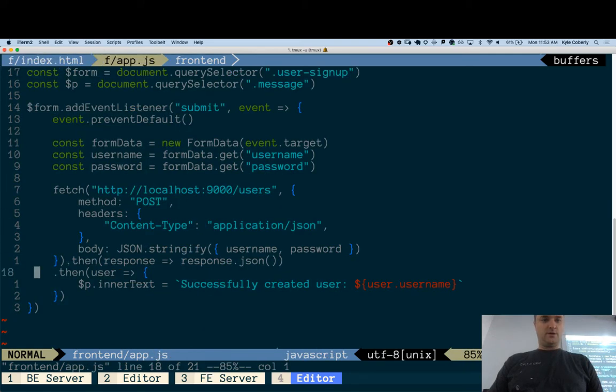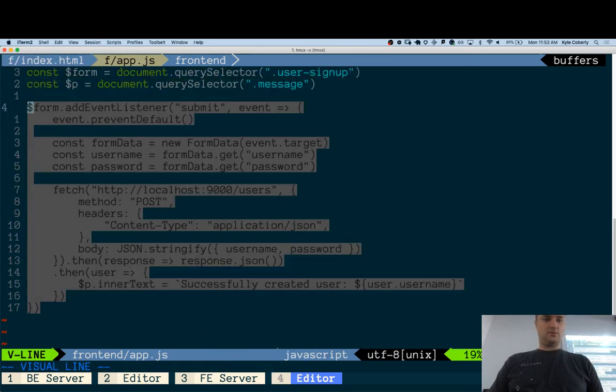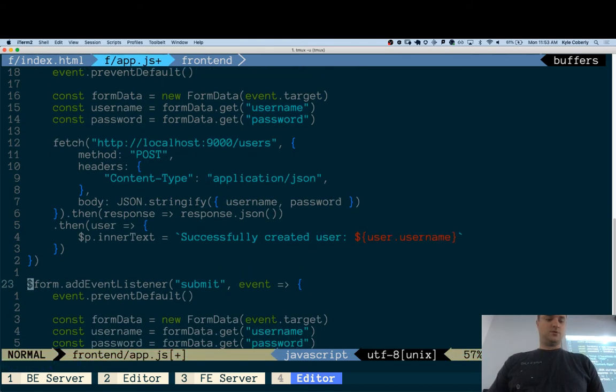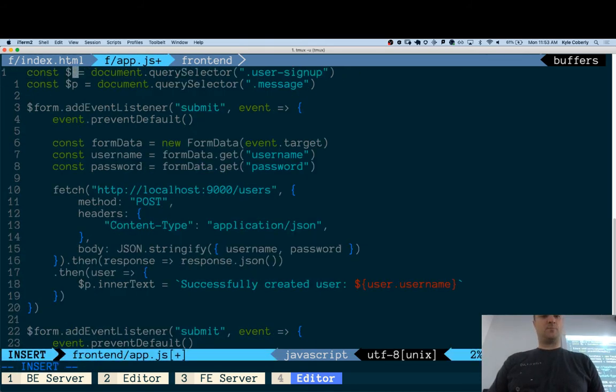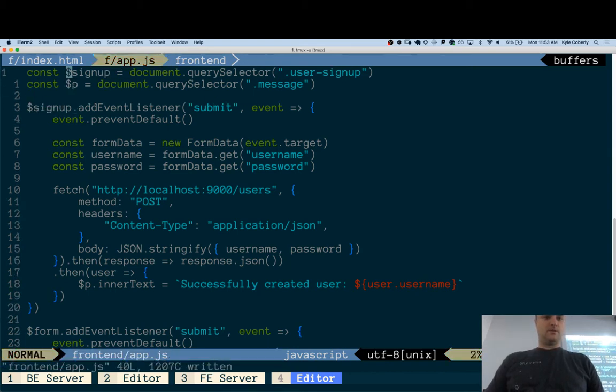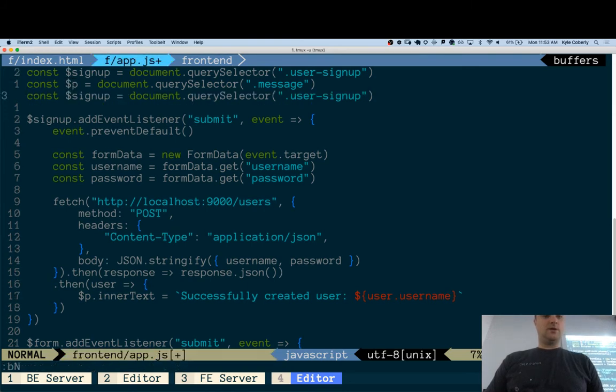Then over here, do basically the same thing. So I'm going to call that sign up. And I'm also going to grab, what do I call this, user login.